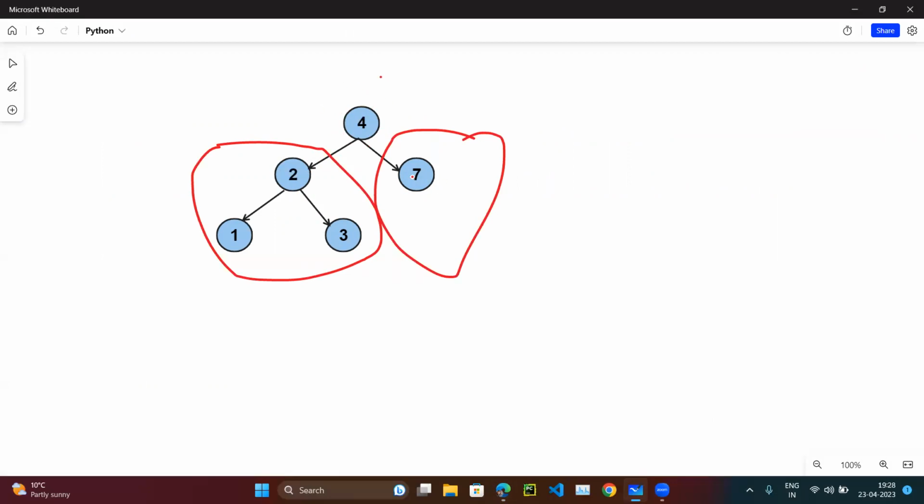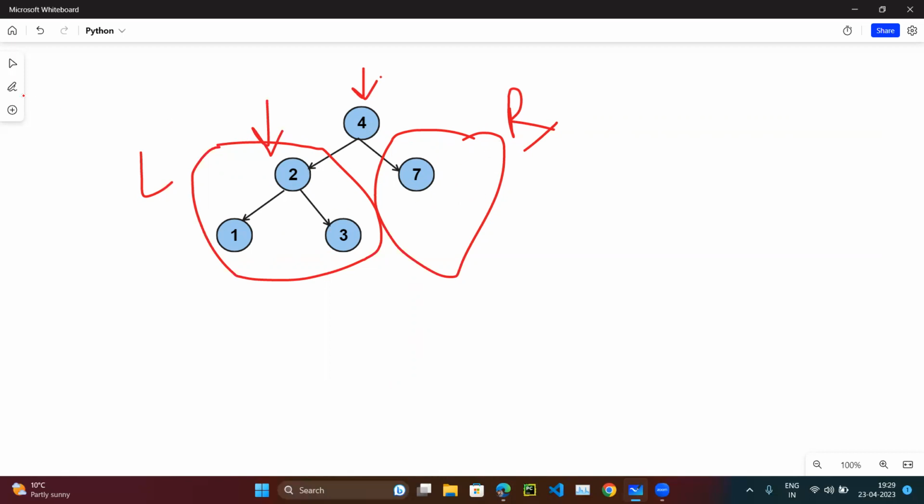This is the left hand side, this is the right hand side, and this is the root. The root is 4. All the elements on the left hand side should be smaller, so 2, 1, 3 are all smaller. Let's check the right hand side. All the elements on the right hand side should be greater than the root. 7 is greater than 4, which is correct.